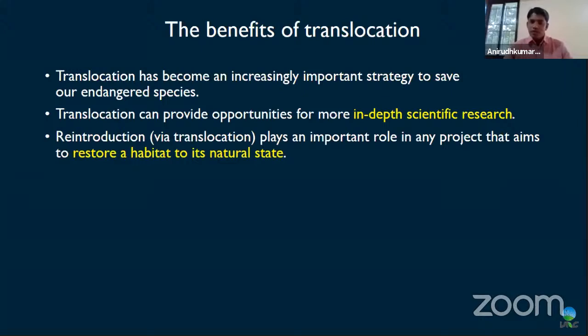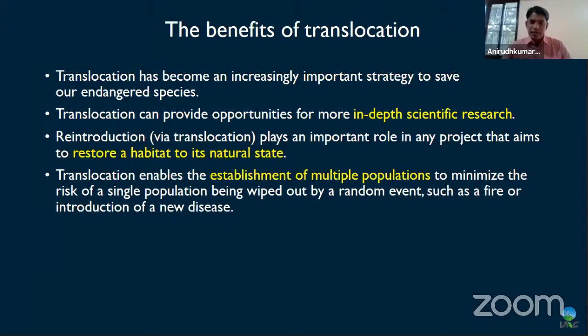So what happens with these top predators, whether it is crocodiles, lions, or tigers, how they play an ecological role in restoring those areas has to be considered, and it is one of the benefits that translocation can provide. In India, nowadays there is a lot of translocation of tigers. In Sariska, the tigers got wiped out completely, and now they have relocated some of the tigers from Ranthambore, and the ecosystem is regaining slowly and slowly. There is a breeding population of these tigers in Sariska now.